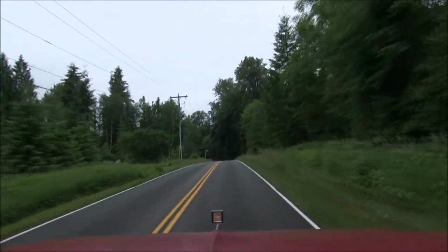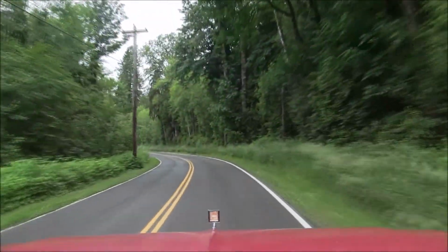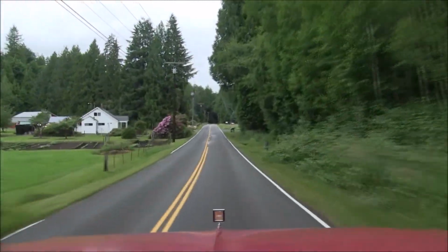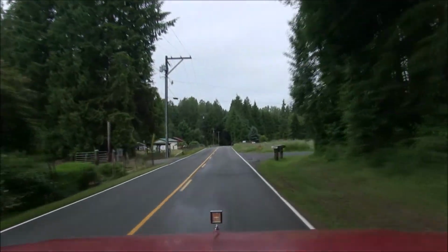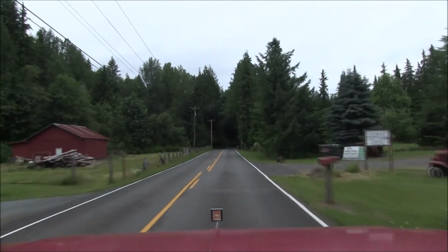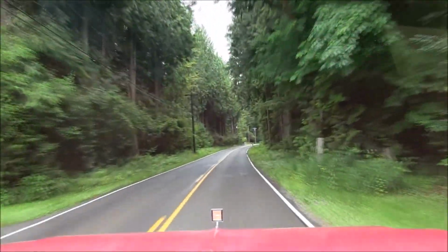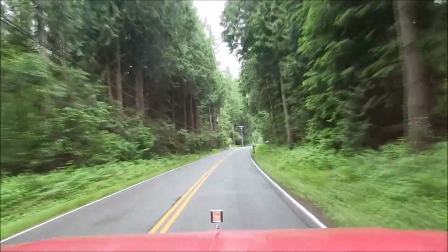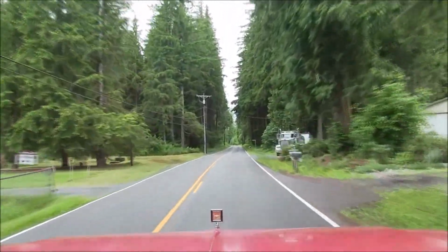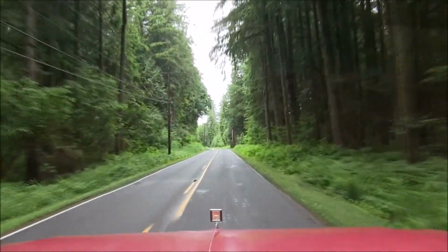Yeah, this motor in this truck definitely feels like it's being restricted. I know it doesn't have a ton of horsepower, even with the few things I've done to it, but it feels like it's being held back. When it starts wearing out, I may just rebuild this one to keep it numbers matching to the truck. We'll go not crazy, but we'll do a minor overbore. Probably change out the cylinder heads, bump up the cam a little bit. Already got the headers. Everything on the outside's pretty much set up the way I want it. Just need to do the internals to get it to breathe a little bit more.